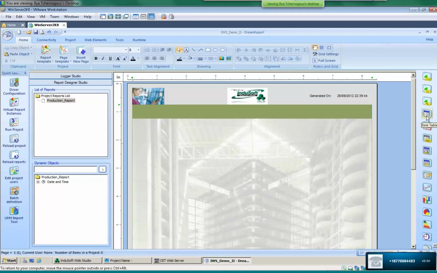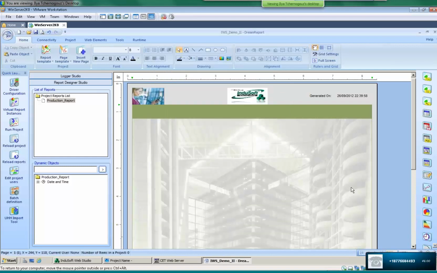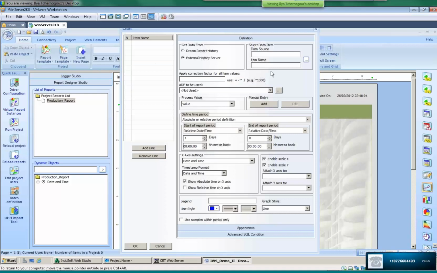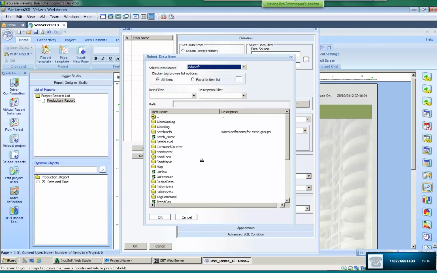Once we did it, we can design our report. So first of all, I can add here some chart, or table for a chart. I just locate it in a position here, and we take the information from the external data source, InduSoft, and as you can see here, we will get immediately the list of tags.